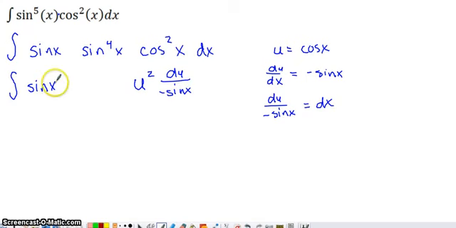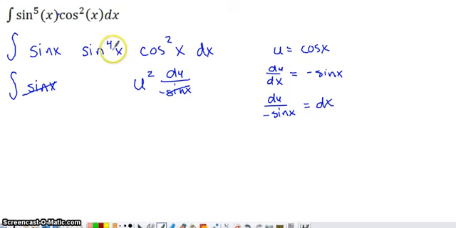What happens with this sine of x that I peeled off of these other four is it cancels with what I have down here when I go through the substitution steps. I do pick up this factor of negative 1, and the other issue is I'm going to have a sine to the fourth power sitting right here. And that's a bit of an issue. You want all of your variables to be u's. You don't want a mixture of u's and x's when you're going through a substitution like this one.